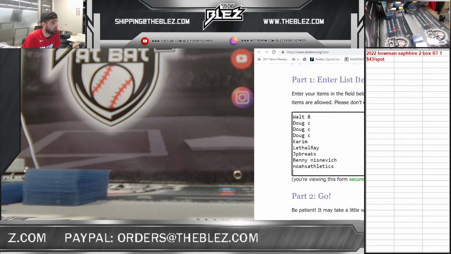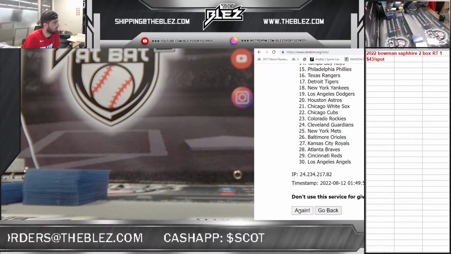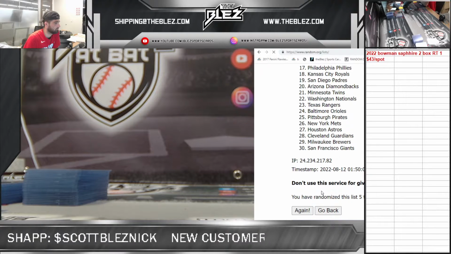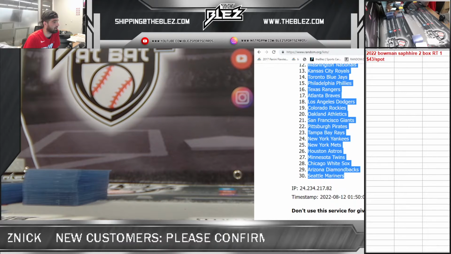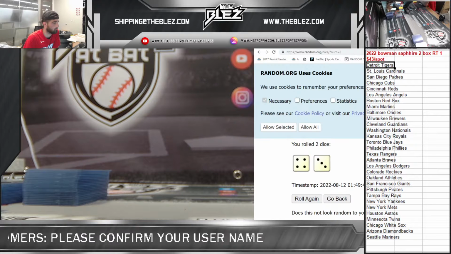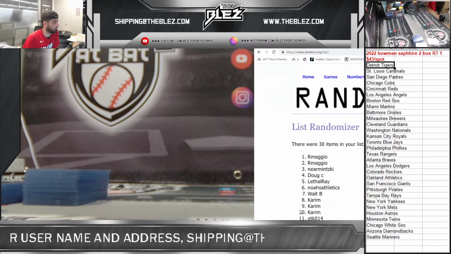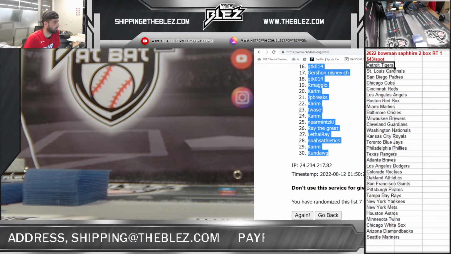Dice roll is 7. 2022 Bowman Sapphire. We'll go teams first. Next break is Jumbo. It's down to 3. There's the list of the teams. 7. Six and 7. Everybody see who you got. Good luck.